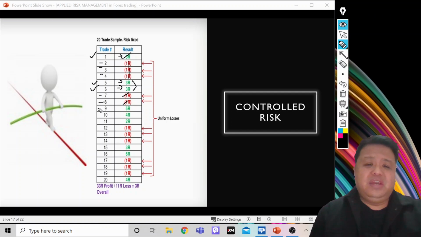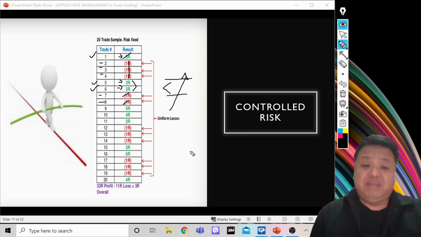Then nanalo uli. Not just 3 reward, no? Lumagpas pa. May mga time na ganyan. Ito yung TP mo, tapos lumagpas pa. Okay? Kaya nga may tinatawag minsan tayong TP1, TP2. O kaya may mga slippage, no? Yung pag-hit ng TP, lumagpas pa. So, ito yung TP mo, pero lumagpas, malakas eh. Okay? So, dito ka pa mako-close. Ang tawag doon sa gap na yan, slippage.